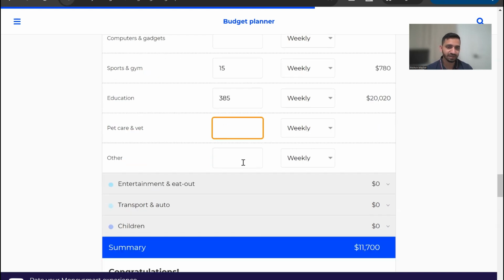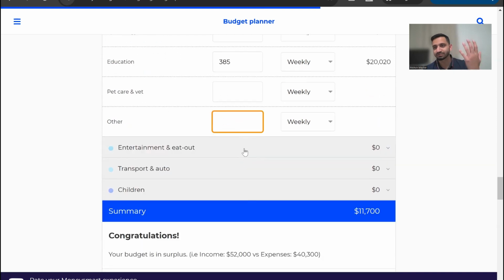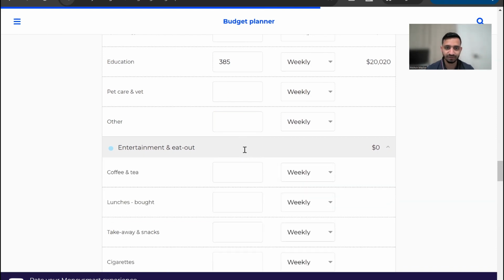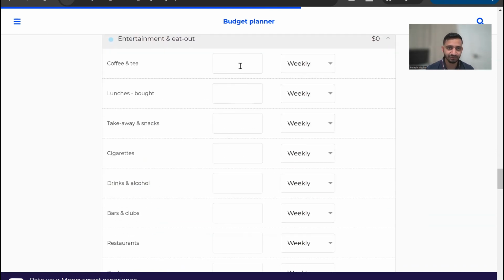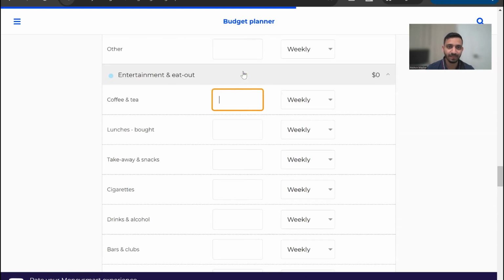So pet and vet care. Let's say you don't have any pets, so that's fine. Pets are gonna drain your wallet anyway. So at this point in time, if you're tight on money, I wouldn't recommend it. I really like pets, but if you're tight on money as an international student, you won't have time for pets anyway. You'll have to work and study at the same time, and your pets are gonna be really, really upset if you don't spend some time with them.